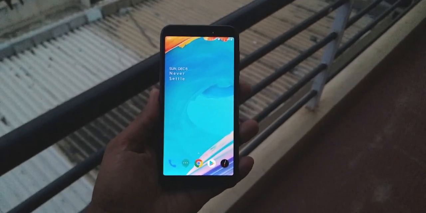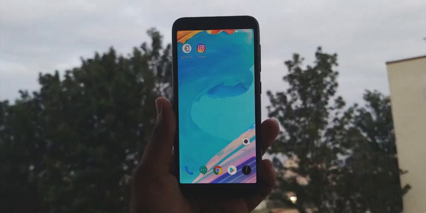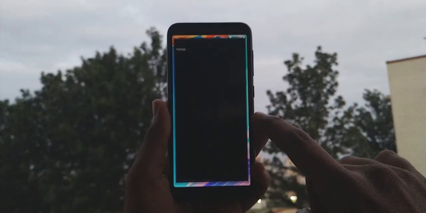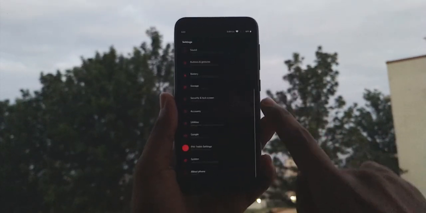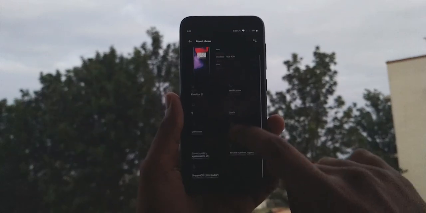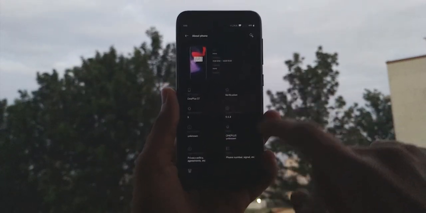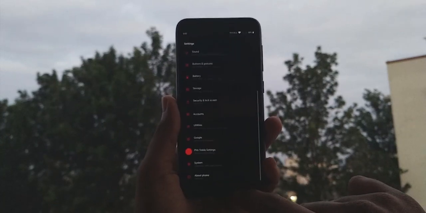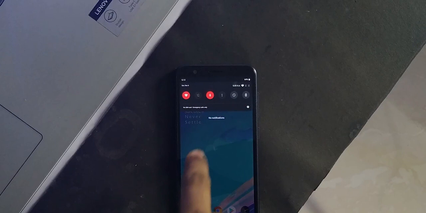This is Oxygen OS running on Android Pie. This is a direct port from OnePlus 5T. This is the Biki RAM project GSI. Look and feel was good. I actually like it a lot. It has minimal unnecessary features like a network speed indicator and some cool UI customization. It has a dark mode, yeah. I'm just using it with a red accent.